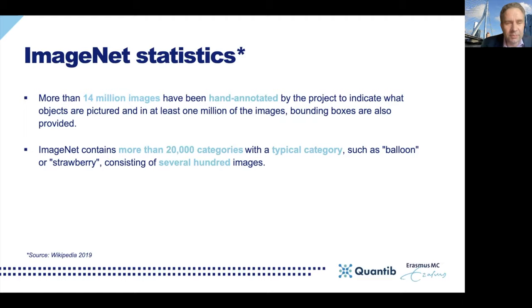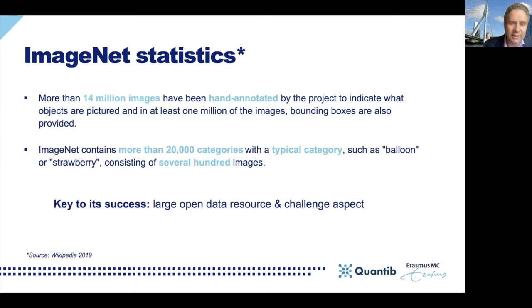And it's good probably to think why this ImageNet competition and this algorithm was so successful. So this didn't come out of the blue. This competition had been organized for many years. And the fact that a large number of annotated imaging data were available for algorithm developers to use to train and optimize their algorithms was actually key in order to make sure that we had progress in the field. So I think there's two aspects that are really very important.